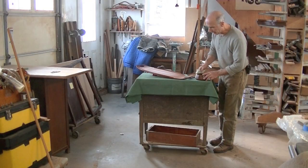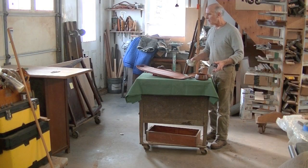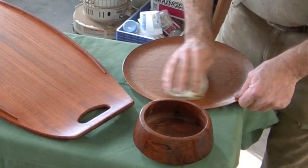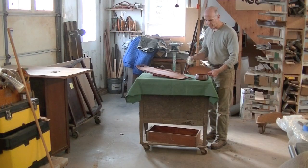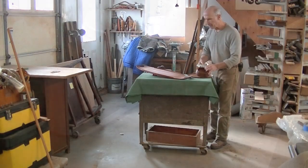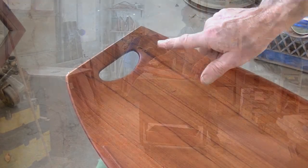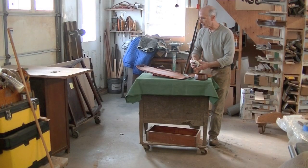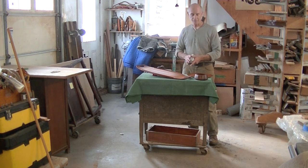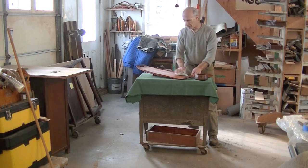So here we are — three mid-century teak objects, all needing different levels of restoration. The plate just really needed to be cleaned and oiled — it sort of is what it is. This bowl got sanded and re-oiled. And of course the tray needed extensive repairs in the handle area and then total refinishing. So three pieces, three levels of restoration — not bad for a flea market find. I think they look pretty good.